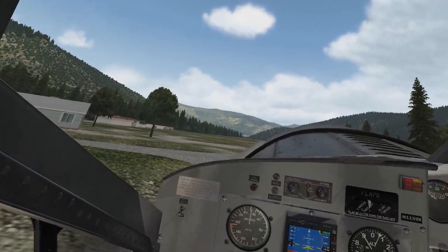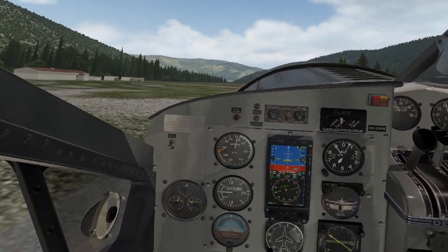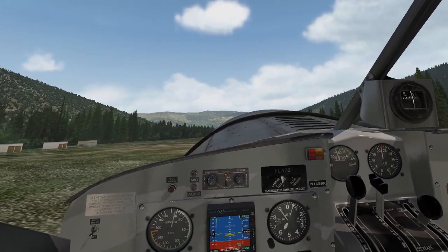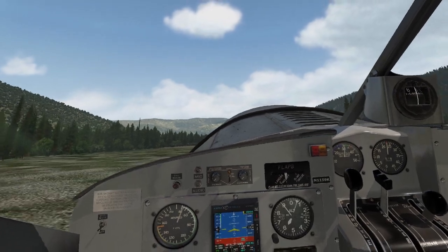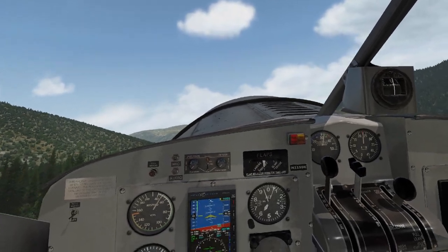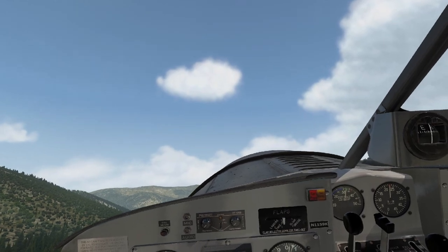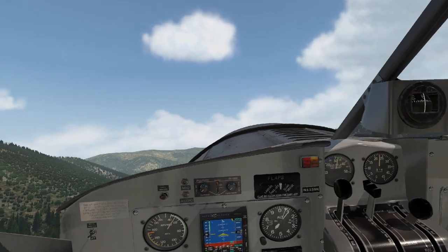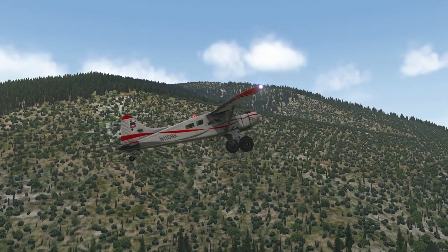I want the wheels to lift off almost at the same time, and I'm going to need less than 50 knots to do that. About 200 feet and immediately start pulling back on the flaps to the climb position, as indicated on the panel there. You need to pull those flaps fairly quickly to reduce the risk of stall.